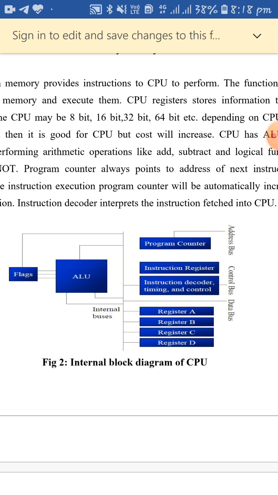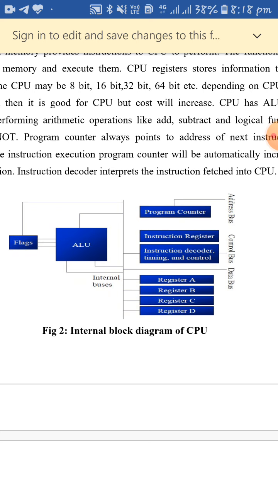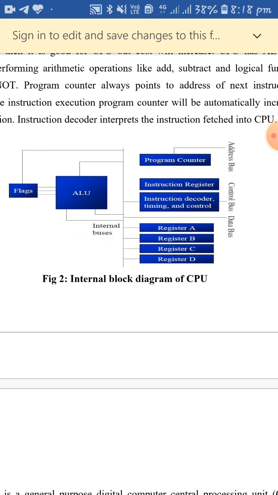It has a data bus, address bus, and control bus to perform all these operations, and contains program counter, instruction register, and the different registers A, B, C, D, like that. These are the main functional blocks you can see in the CPU of your computers.